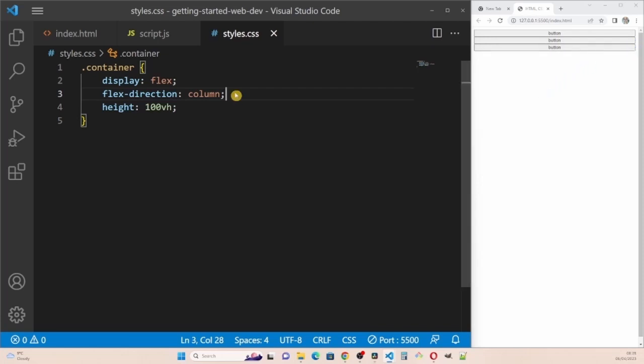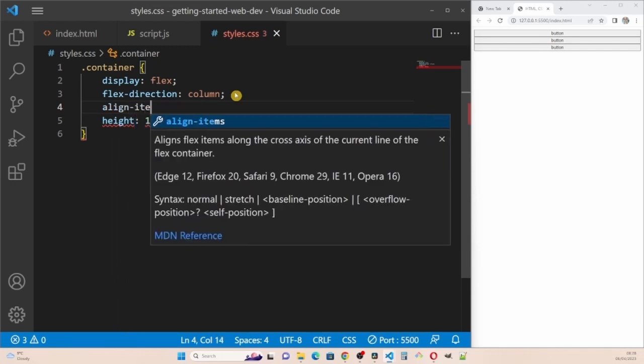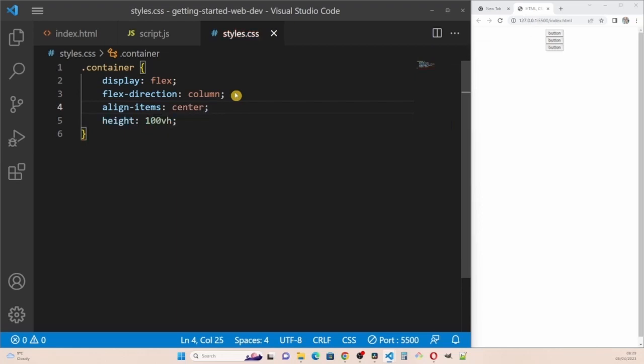What I can use is align items, and set it to center. Align items works on the cross axis. Putting it to the center stops the stretching across the screen.